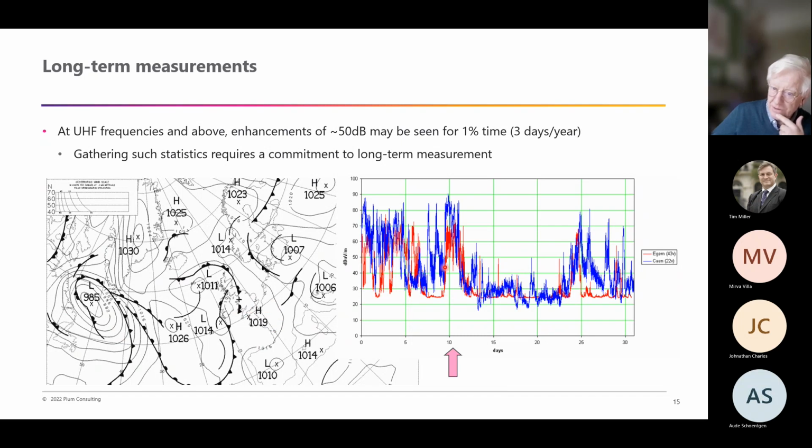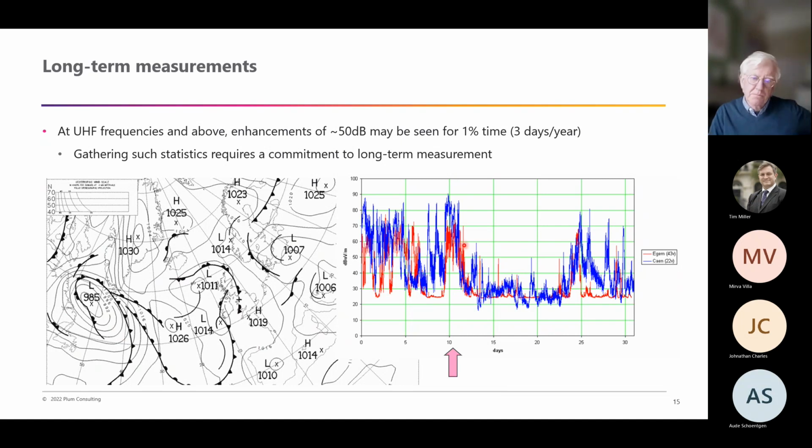And while that high pressure zone existed, you can see that the signal levels increased from their normal value of around 25 dB microvolts per meter up to a dramatically higher level, some 50 dBs or so higher. And the implication of this is that for any service using this portion of the spectrum, this is in the UHF TV band, it's going to be very hard to design a service that can accommodate these dramatic changes in the interference environment.